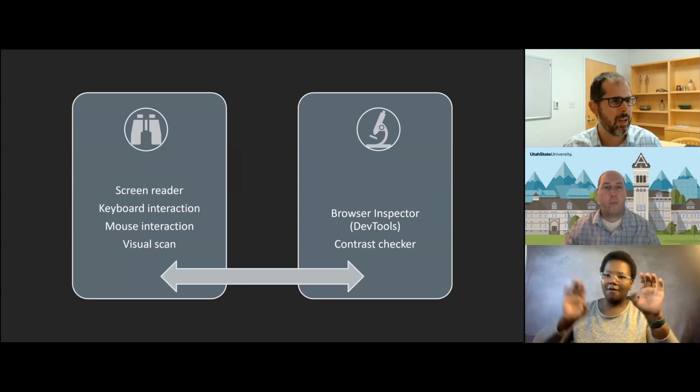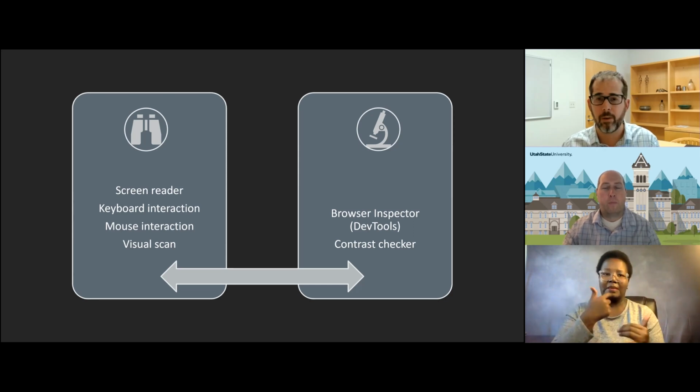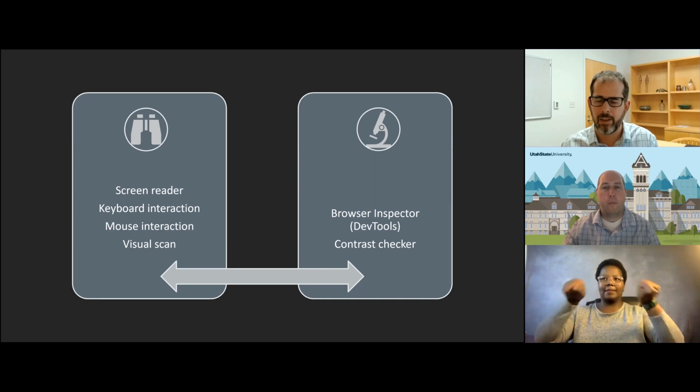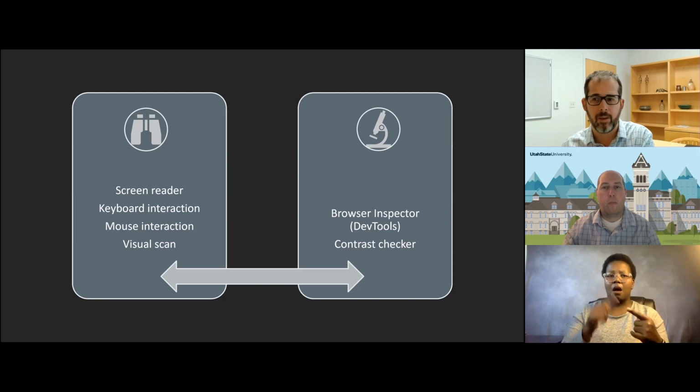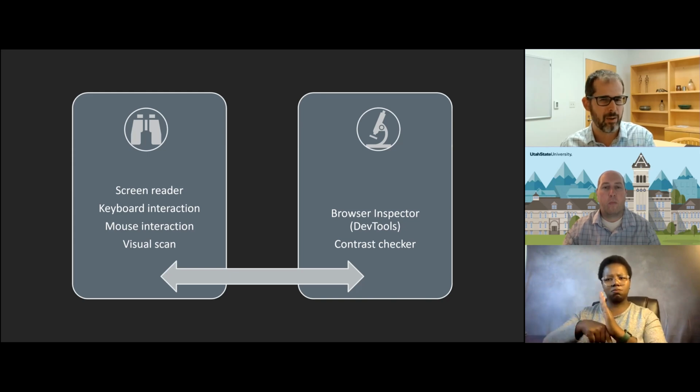So an example of that might be: I find something with the screen reader. That helped me identify an issue. To know really the why and the how to fix it, I'm going to use browser developer tools, or dev tools, to dig a little deeper. Or with a visual scan, I identified something where I think there might be a contrast issue. I'm going to find some colors and do some testing using a contrast checker to determine how significant this issue is. Does it fail requirements in the Web Content Accessibility Guidelines? Those kinds of things.